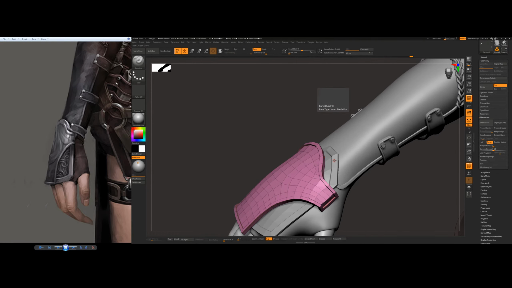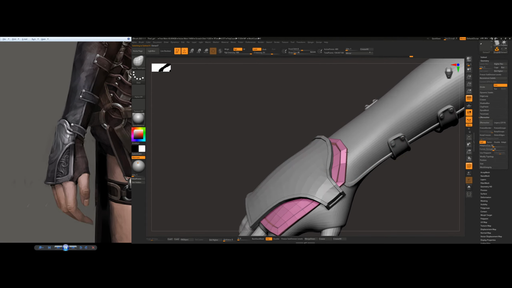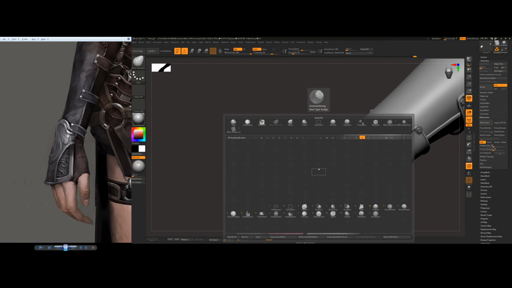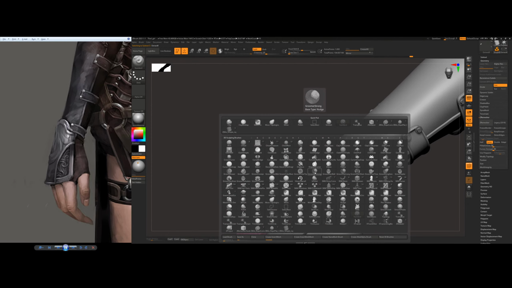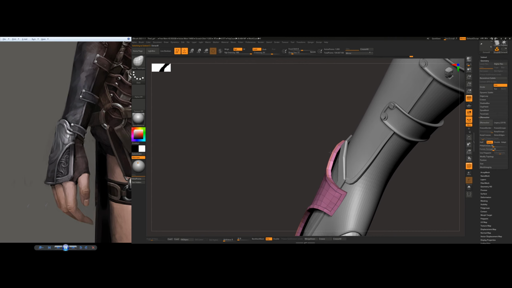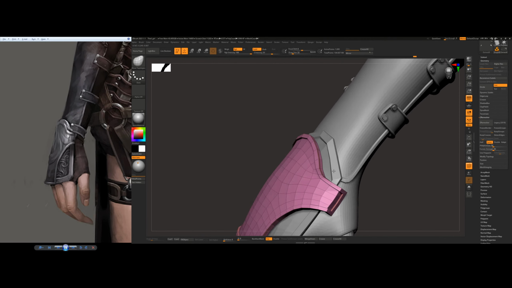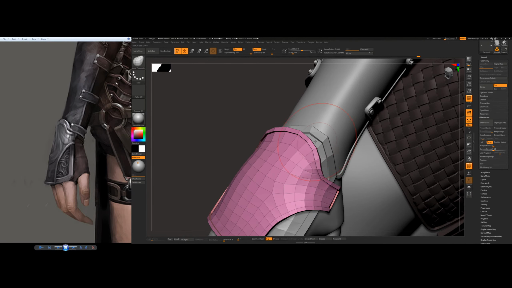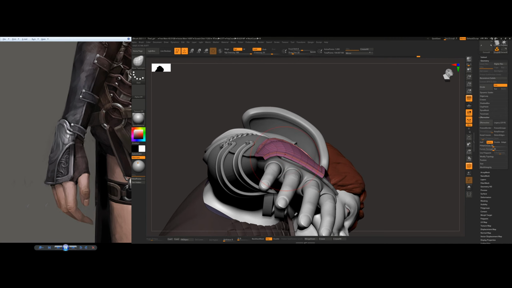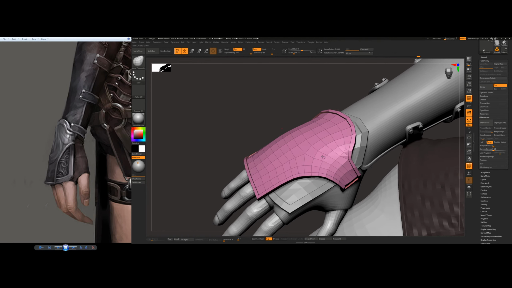Wait a minute. Sometimes when we are in the move tool, the switching between the subtools won't work. That time I have to go to the standard brush to make it work properly. I guess I have done pretty much nicely in here.